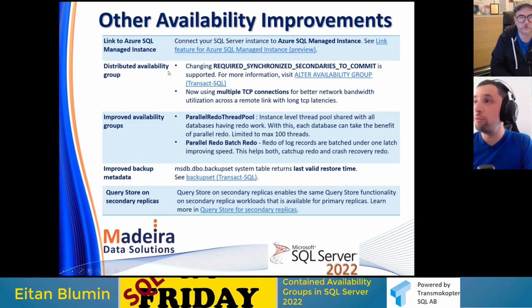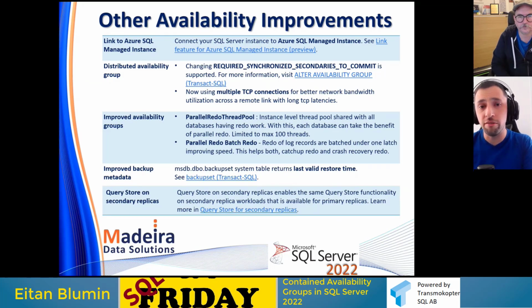There are also improvements to distributed availability groups. There's a new option called required synchronized secondaries to commit, which means basically what is the minimum number of secondary replicas that need to commit in order for a synchronized availability group to acknowledge that a transaction was committed.